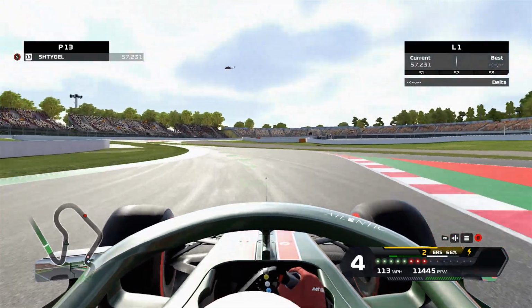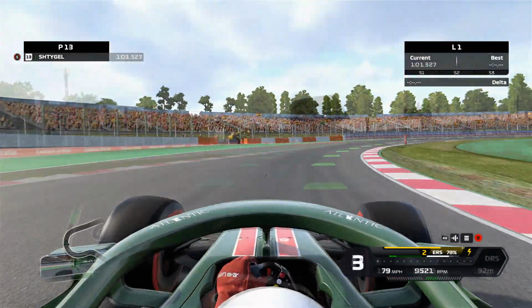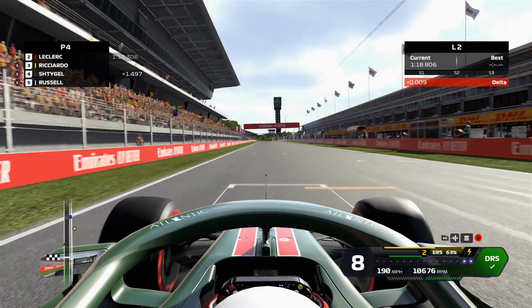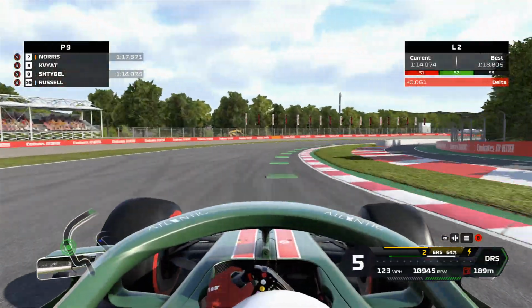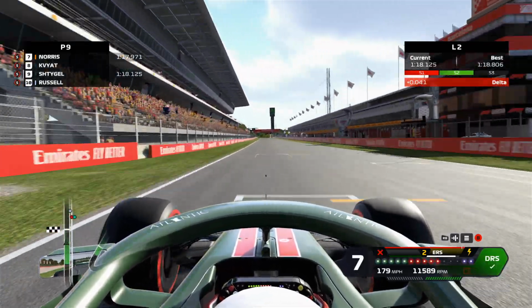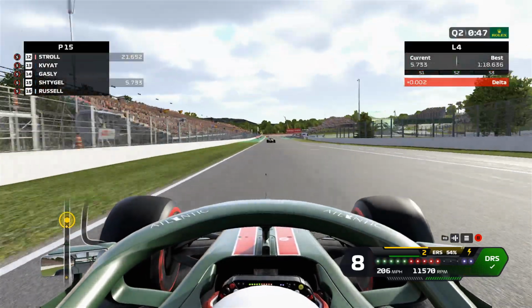I don't really know, but either way, we are in Q2 and looking to set a good time, to try and get as close to Q3 as possible. We come across the line in a 1:18.8, which is actually slightly slower than our Q1 time to start off with. We go and set another lap, but we are slower by a few hundredths of a second, so not making any improvements there. And do we go for a third time?